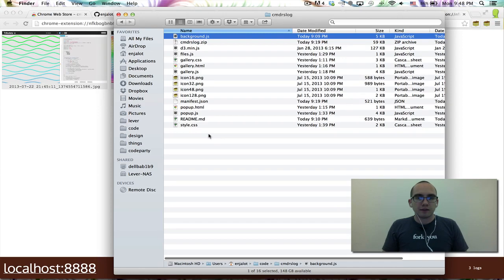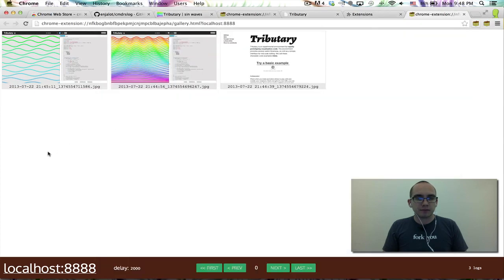So if you're interested in helping out, could always use more UI polish, more editing and file management stuff here. And one of the main things I'm working on next or trying to think about is how to get all these screenshots out, since Chrome doesn't let you have direct access to the file system in or out of the browser.